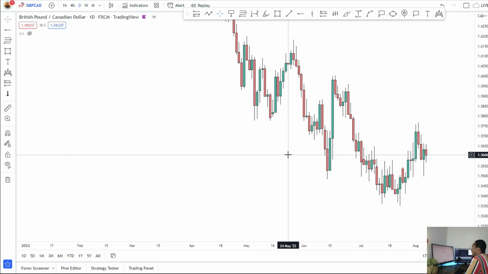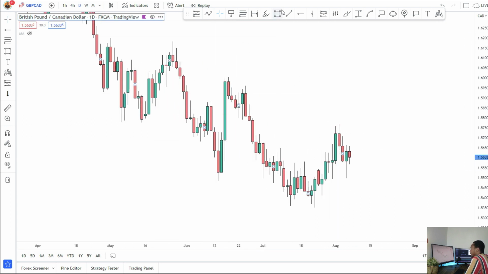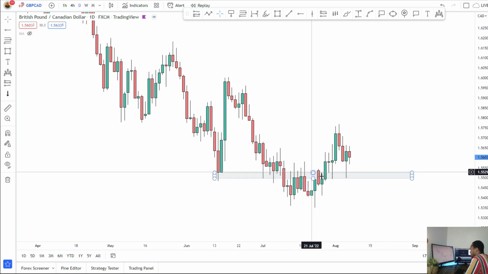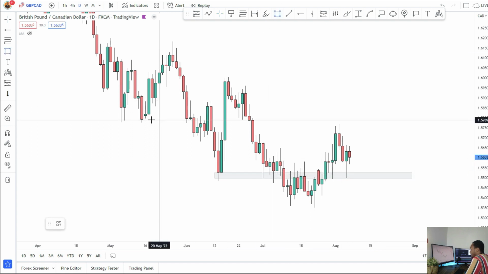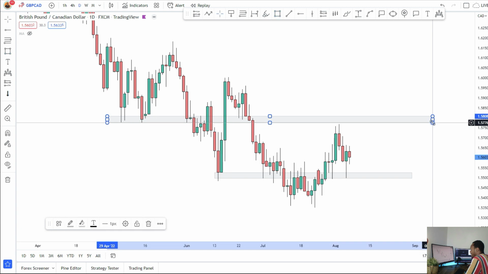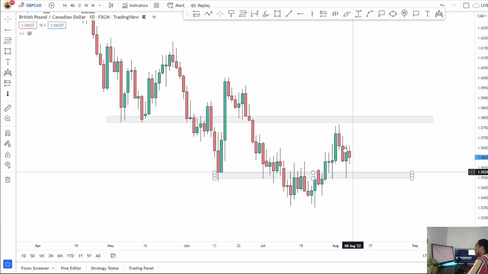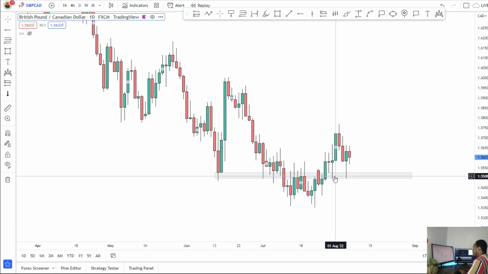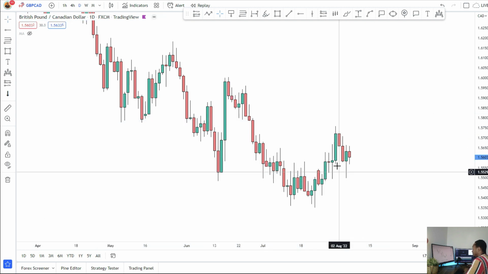Okay, so now onto pound CAD. Pound CAD this week, nice push to the upside as expected. We were holding on to this broken level of support, resistance back above, so we were looking for a push higher. Targets, I said 1.58, just missed it by a few pips, as you can see, before coming straight back down. However, the market is showing signs of exhaustion, and we could be forming a lower high to continue bearish.